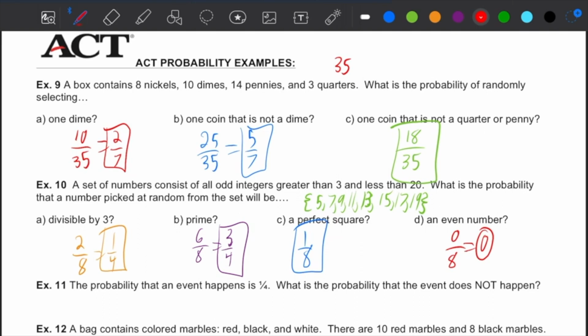So the probability that an event happens is 1/4. So what's the probability it doesn't happen? Well, if it happens 25% of the time or 1/4 of the time, it doesn't happen the other 3/4 or 75%. And how you would find that mathematically speaking is you would take 1 and subtract how often it happens. So 1 minus 1/4. And you say, well, 1 is 1 over 1, and that becomes 4/4 minus 1/4 when you get common denominators, which would give you 3/4.